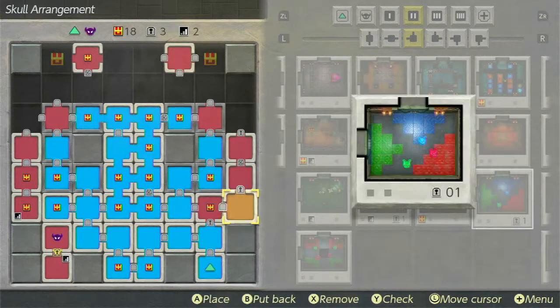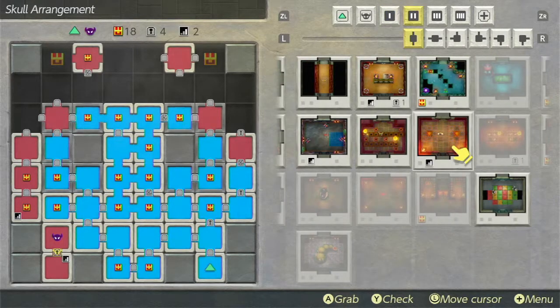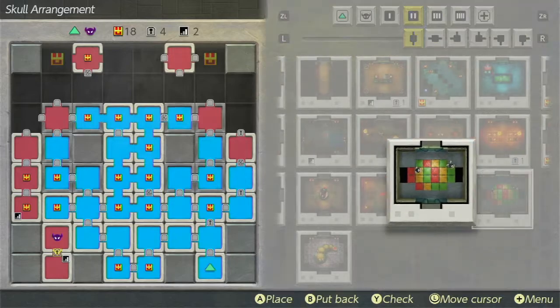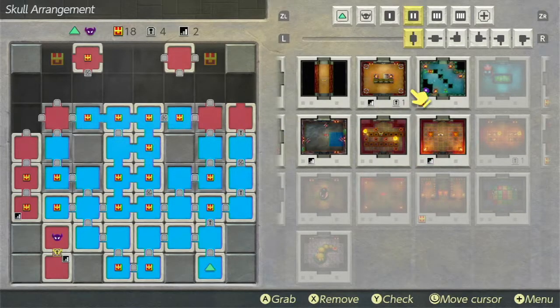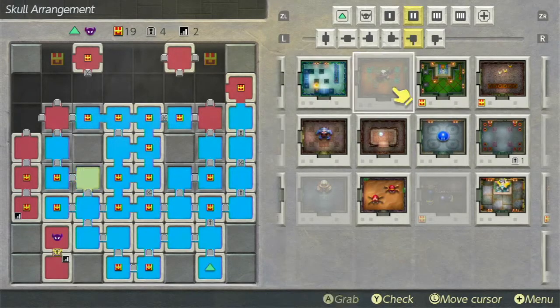It's so much faster once you get to this point in arranging dungeons. The first time we were arranging dungeons, it took a long time to just build one dungeon. And now I can just go through all these things and just place them in and it works.